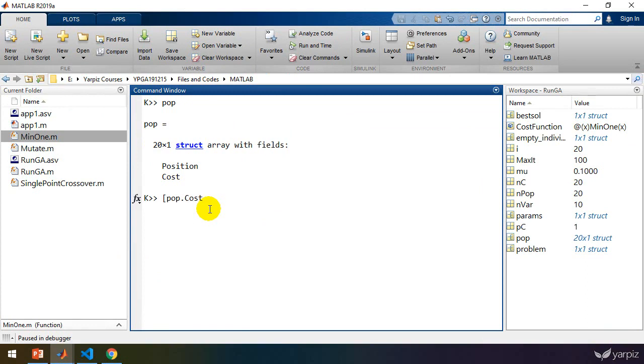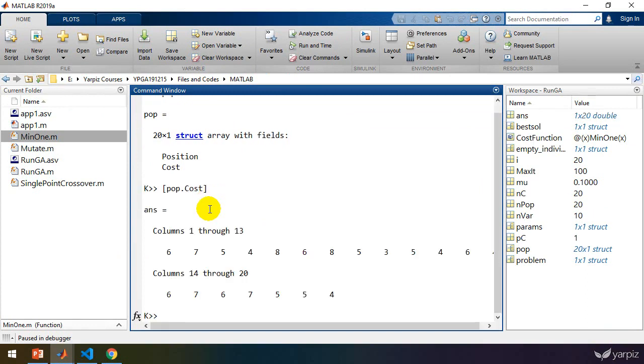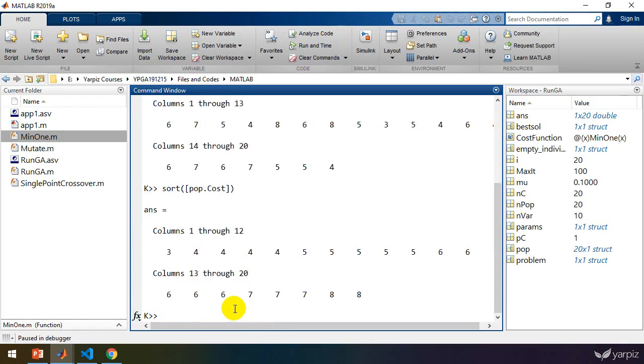We've seen this before, pop.cost, and that's the cost values of our population, and we can sort this, and you see that it sorts by default in the ascending order. So the lower values of costs are at the beginning of our sequence, our array, and the higher values of costs are at the end.